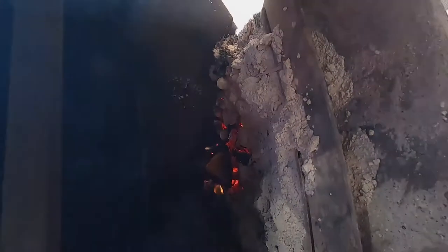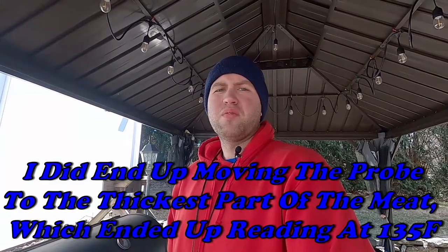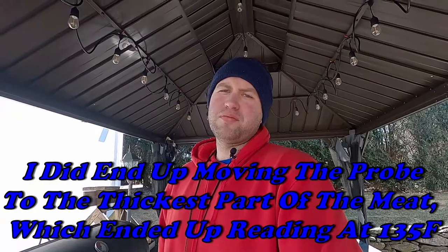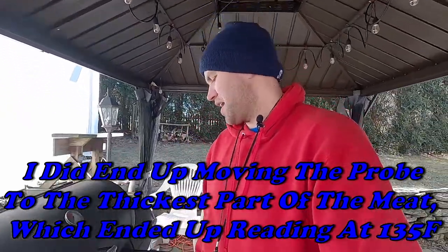Take a look at the fire. That log's sort of burning. Yeah, so we'll just keep an eye on this. I'll check on it every hour. And we're gonna cook till probably internal temp of 165, 170, where I'll wrap, and we're gonna keep the temperatures around 250, 275. It's been fine so far, so we'll just keep that going like that.